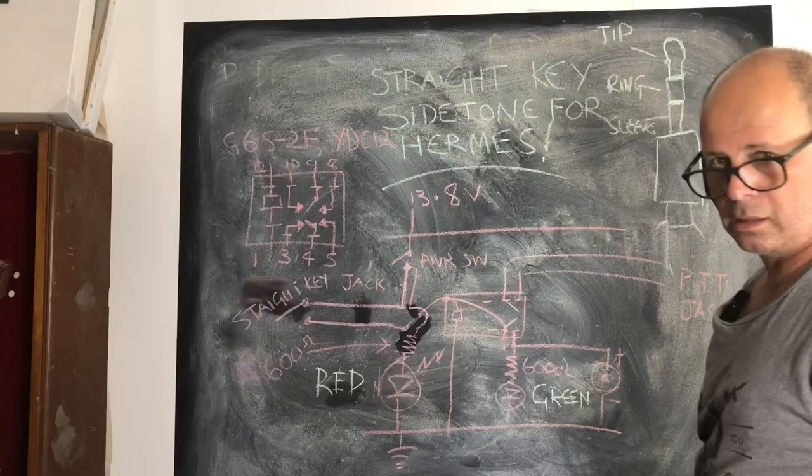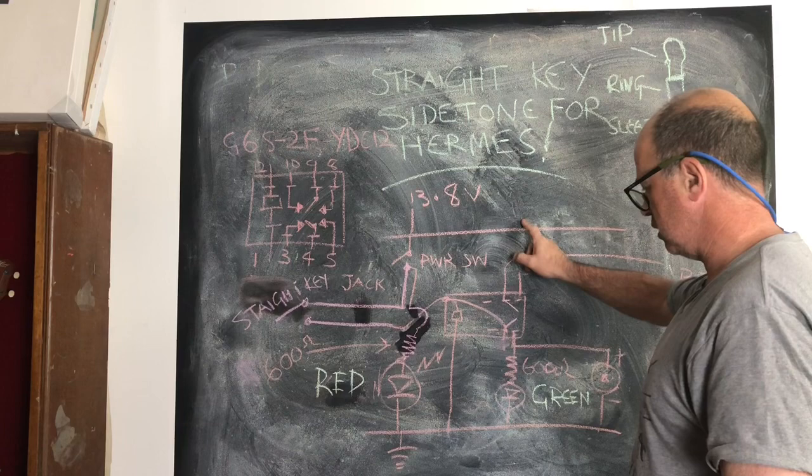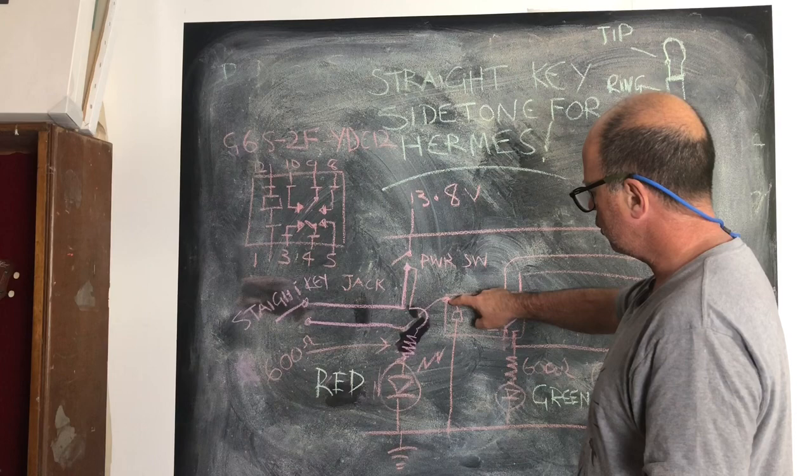Okay, folks, here goes nothing on explaining this very, very simple circuit. We've got a 13.8 volt rail positive and our ground here. And when we close the power switch, that feeds to our 3.5 mil jack at the front, and the straight key is plugged into that. And that will then take us down. If we close our key, 13.8 volts is applied to the coil, which is going to activate the relay contacts.